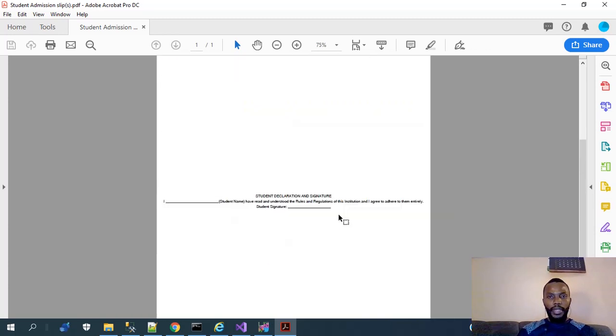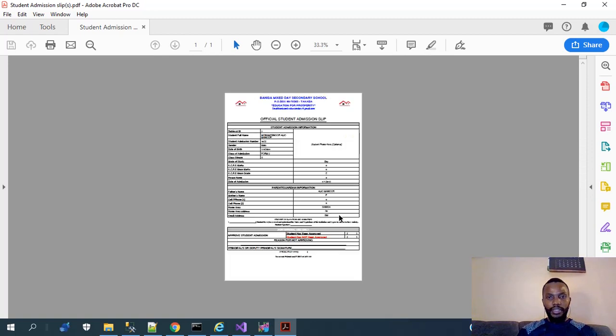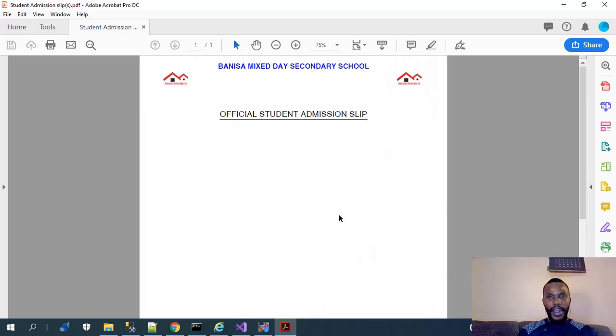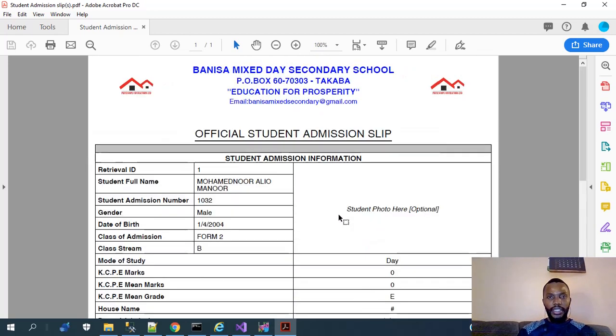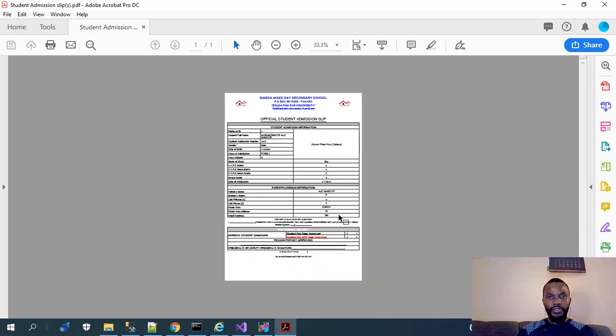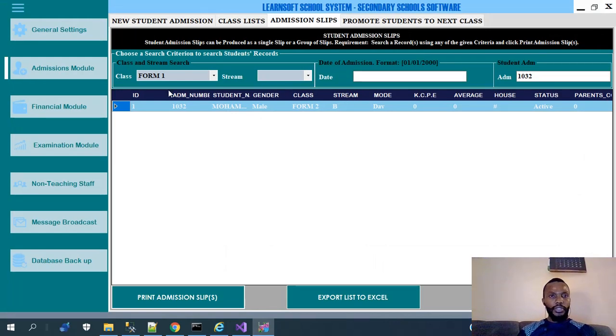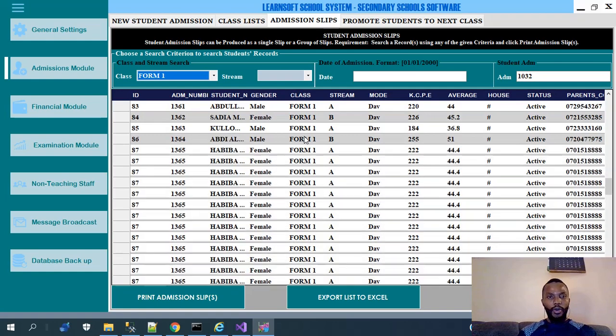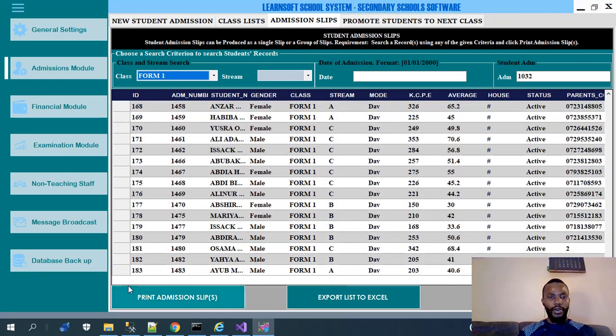This is a one-page document, as you can see, and it is kept in the files for the student. So this report is very good, especially when it comes to retrieving details for that particular student from when they got into school and all that. So if you choose from one, the all of it, then it means you'll get all these pages, around 183 pages in one single PDF.